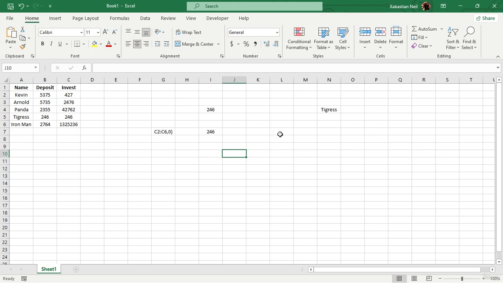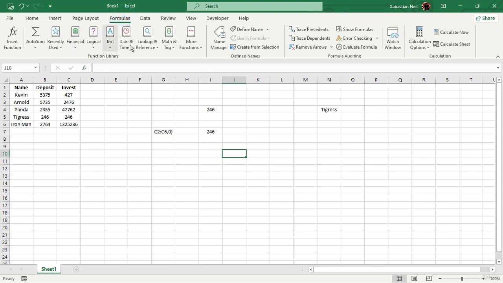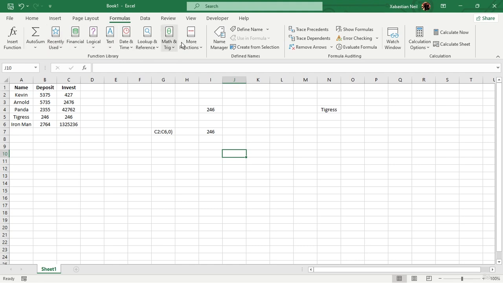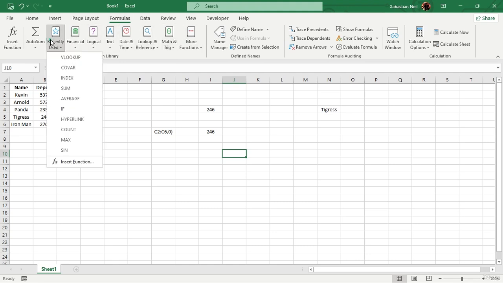I recommend you practice it a lot more, and it will obviously be a lot more important when you're working with a lot of data. So keep on working on it, and if you can't, or if you forgot the formulas, you don't have to worry, because Excel has a feature for whatever type of function there is. Just go to this Formulas tab. You're going to be on the Home tab. Just click on the Formulas tab with your left mouse button, and you can see that the functions are categorized, and when you click on Recently Used, the recent ones will appear right up.